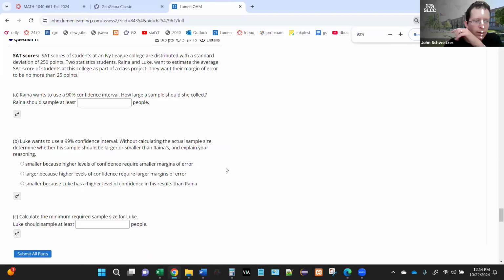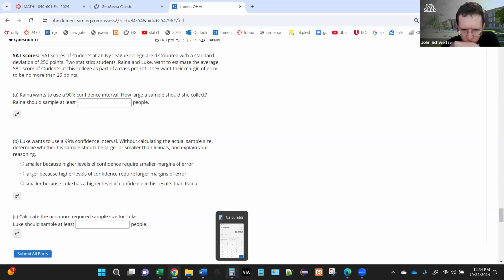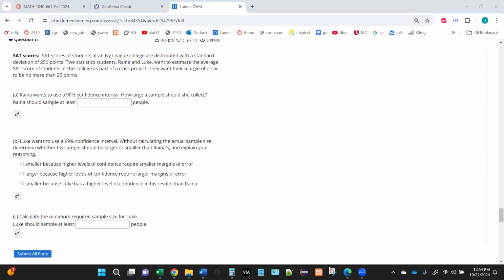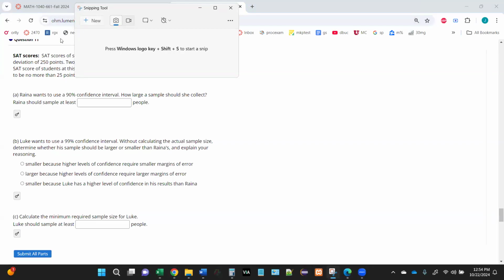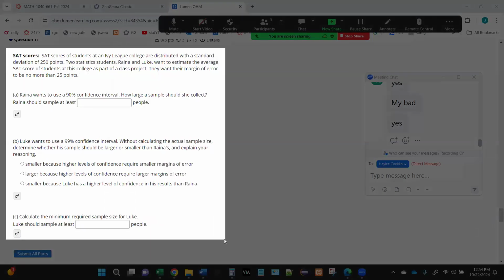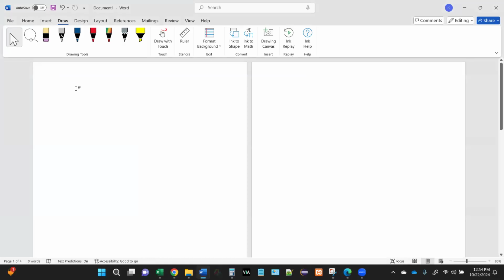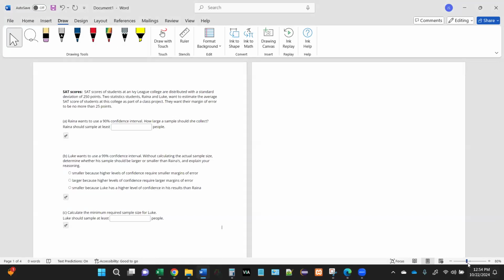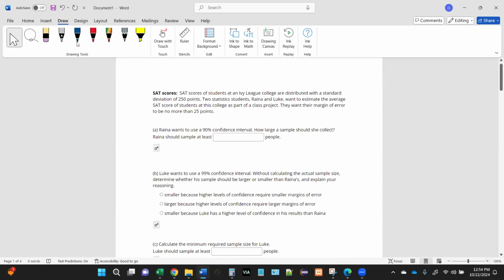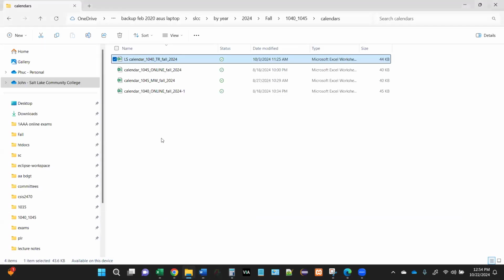Let me do something real quick so I can write on this a little more easily. Okay, so it's a minimum sample size, so we need the sample size formula.